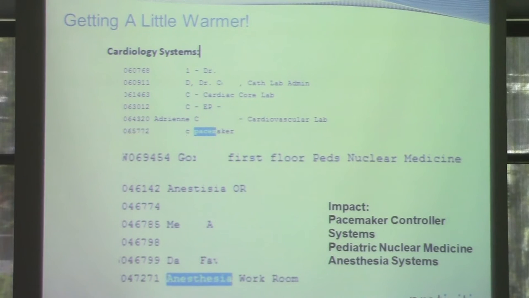And down on the bottom, these are some examples of anesthesia. Some of these are different, like anesthesia workroom, you can interpret that one. That's probably somewhere in the anesthesiology department. That's probably not an actual workstation that's hooked up to an anesthesia cart. But the anesthesia OR one for sure is. And if you know anything about the OR, space is very limited. And so those carts have an onboard workstation. So they're not going to have inside of the OR another system for anesthesiology. The only thing that they're going to have in there is that cart just for space reasons.